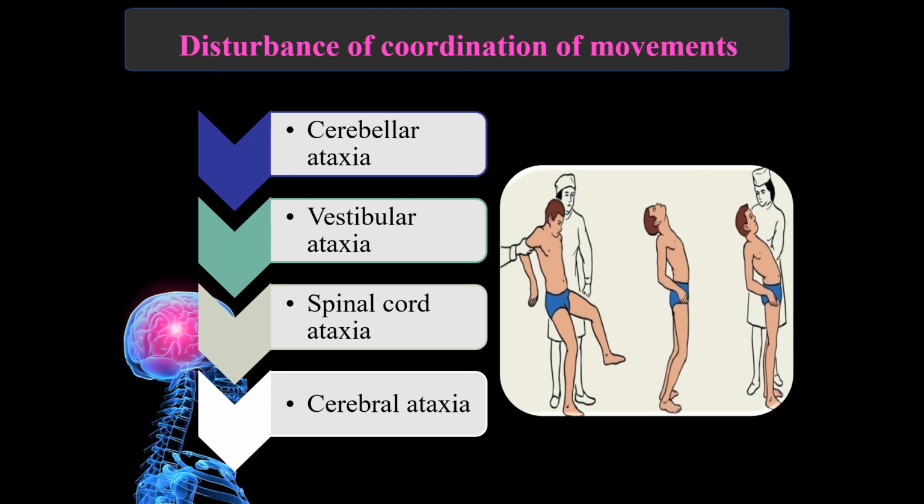The third is the spinal ataxia, which occurs as a result of damage to the posterior columns of the spinal cord. In this type of ataxia, the patient cannot control the movements of the lower extremities in the rhombic position. Rhombic position means standing on the legs with closed eyes. In this position, the patient falls back, which is called rhombic syndrome. In vestibular ataxia, the next form of ataxia, the patient falls to the side of damage, and here nystagmus is observed also.